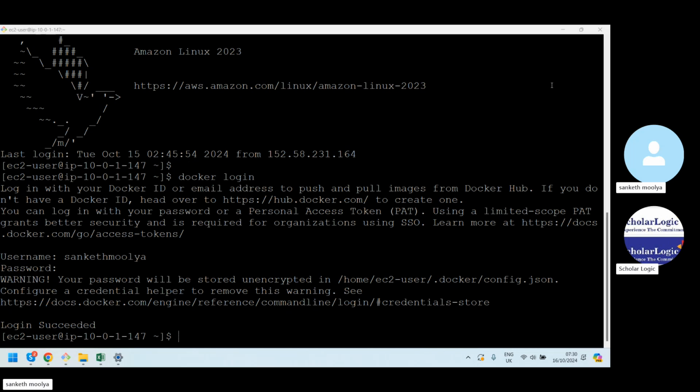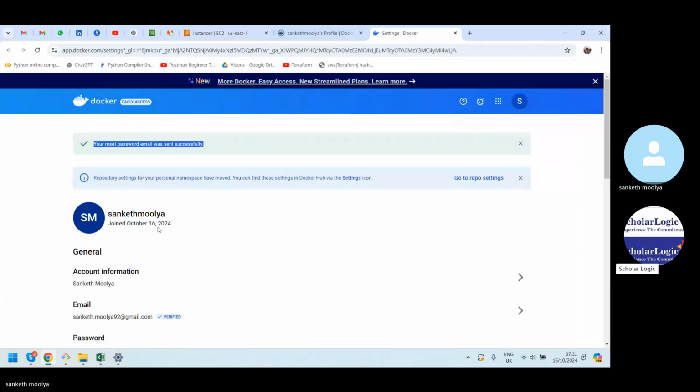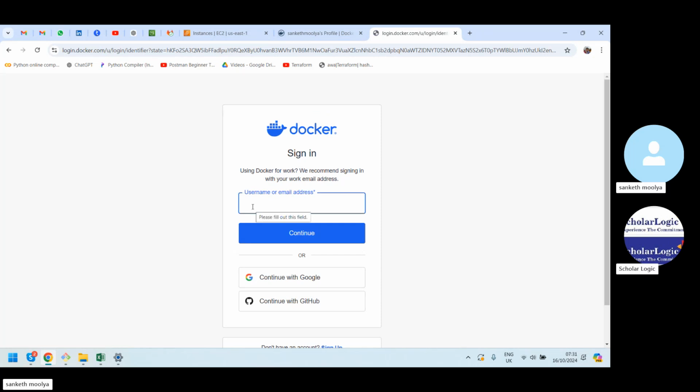Can you go to Docker Hub and look at your registry details? I should go here. Yes, Docker Hub, and then go there. It's asking for the username, Sanket.